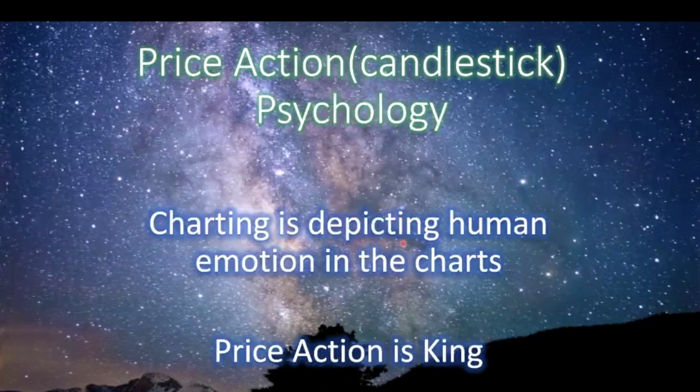The candlestick, the price action psychology, is really just charting and depicting human emotions on a chart. And price action is what's really going to dictate most all of our trades. We let the markets come to us. We don't try and force our will upon the market. And understanding price action and what those candles are showing us is really the key to understanding technical analysis and the key to understanding how we're going to trade and place trades.